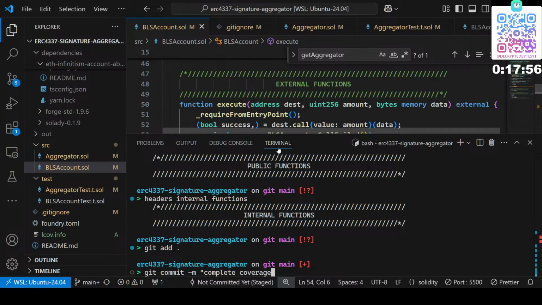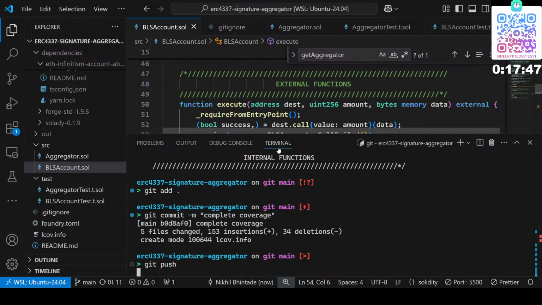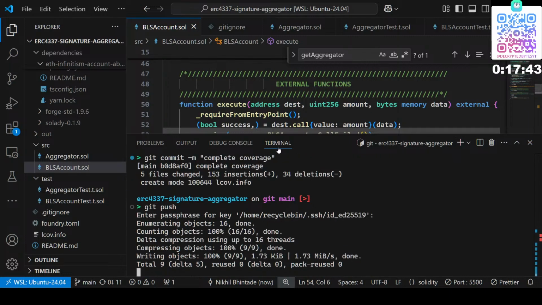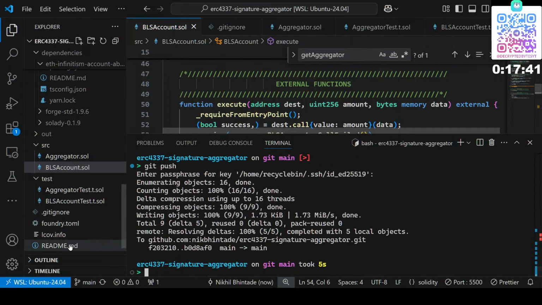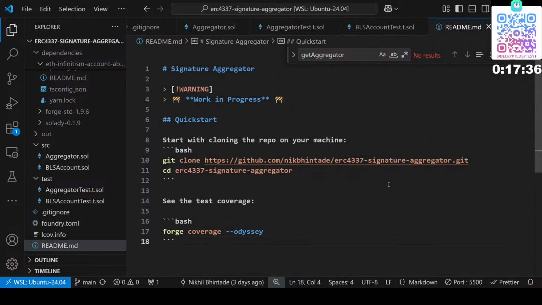Complete coverage. Git push. Also, I have to maintain the readme for it. For now, it just says work in progress and everything else.